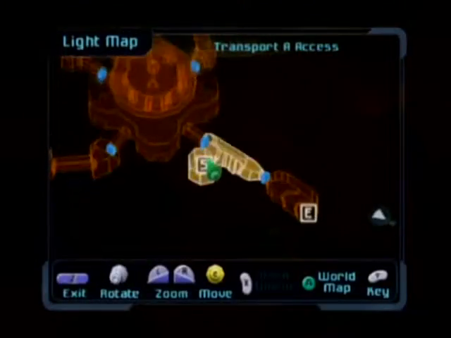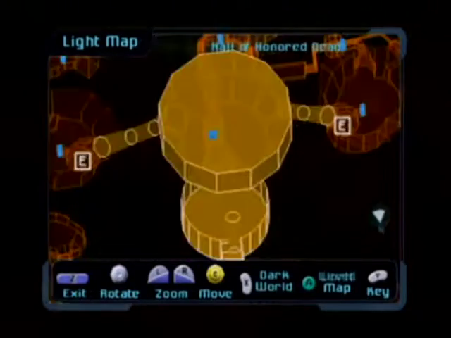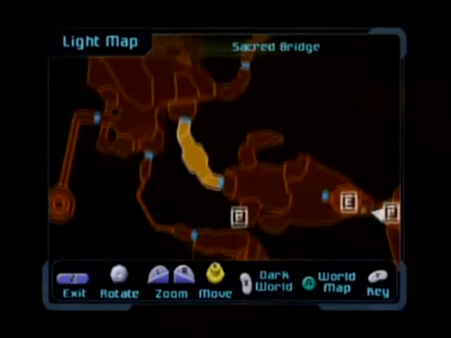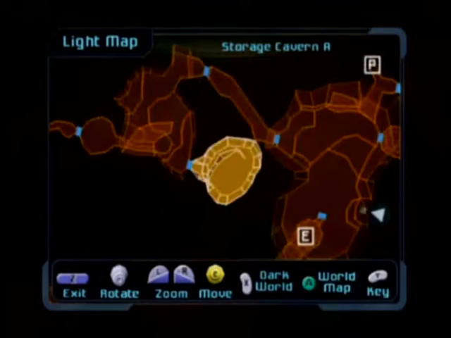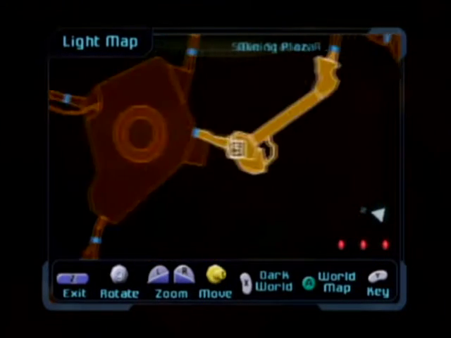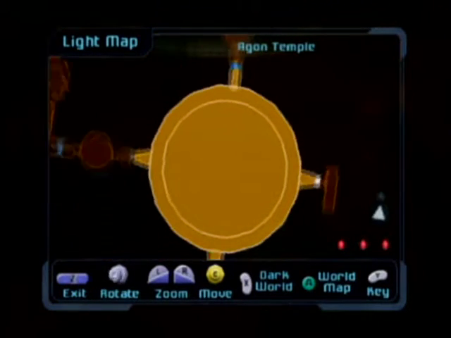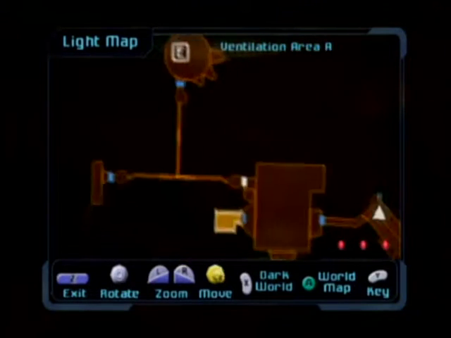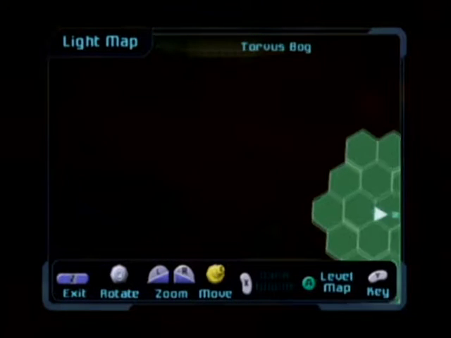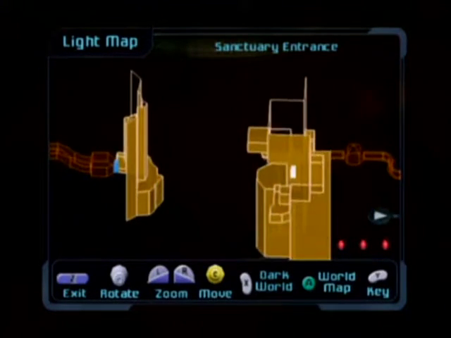And if you don't really care about flat out seeing me collect the Sky Temple keys, the five remaining ones are, if I can find the rooms, here. Agon. I actually showed off this room. Now all of these will be in the Dark World versions. Where was it? It was in this room. And in the Sanctuary. This room, yes.